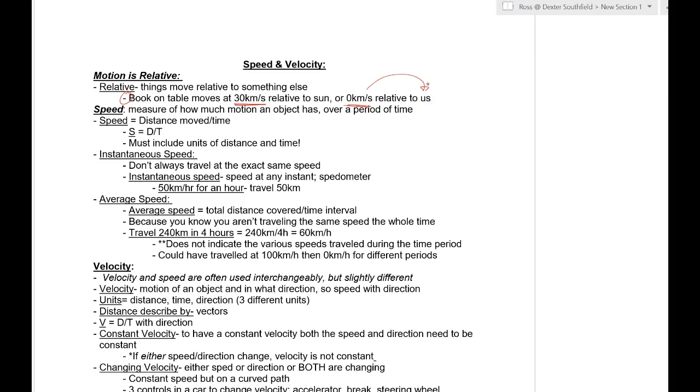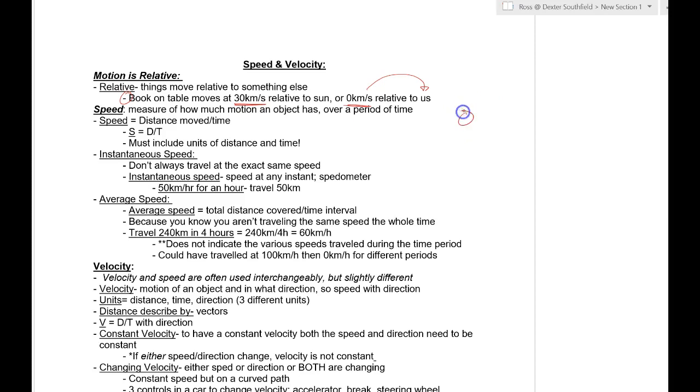This is a very simplistic example, but the whole point is that unless you're comparing one object to another, nothing is moving. Technically, the Earth isn't moving if you look at just the Earth, but as soon as you compare it to the other planets, the sun, or other galaxies and solar systems, all of a sudden you can tell that it's in motion. This is the idea behind the bus examples that we talked about in class.